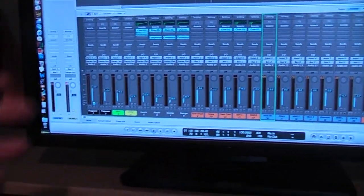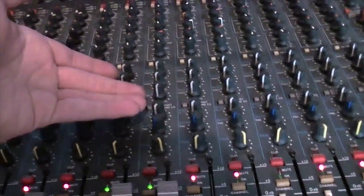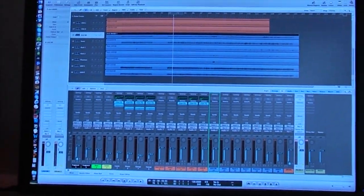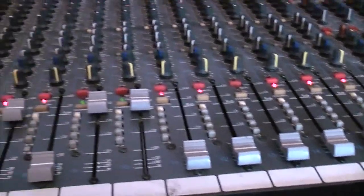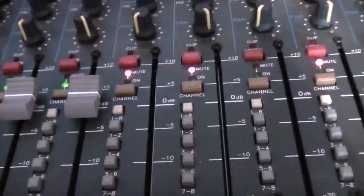Logic, because if you've got a mix on Logic, but you want to record, you want to change your headphone levels, it's nice to do it on here and not mess up your mix on Logic. I really don't like the idea of mixing for headphones on the application itself anyway. So that's a future thing. But yeah, it's all looking pretty good.